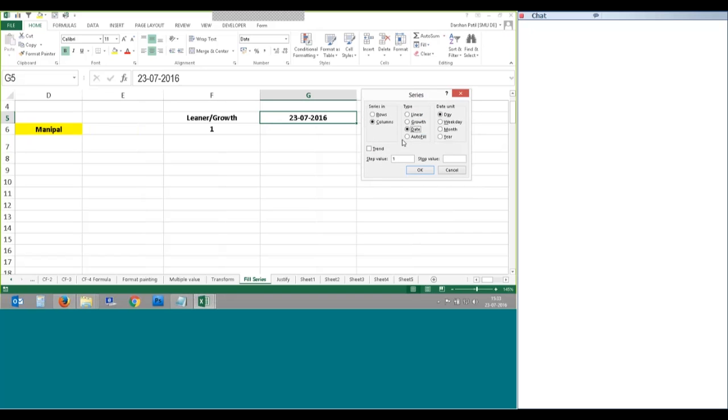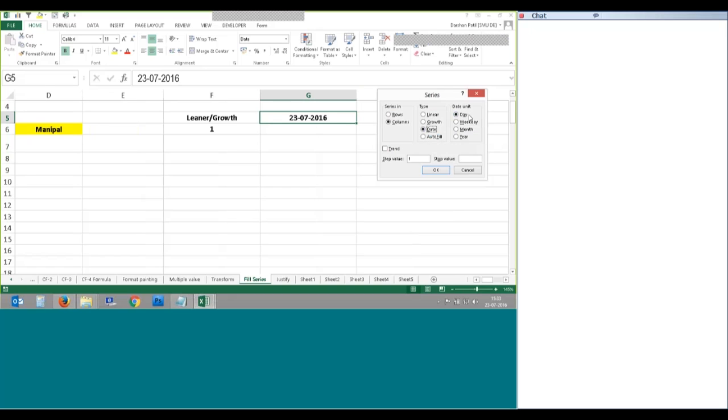Date, because when I highlight this date, this is for numerical values. So we are starting with the date, so highlight the date here. Then date unit, we are not touching this because we are generating the date. If it is a date, what is the unit? Day, weekday, month or year. Remember, day means a particular day. Then weekday, not a weekend, this supports only weekdays. Then month and year.